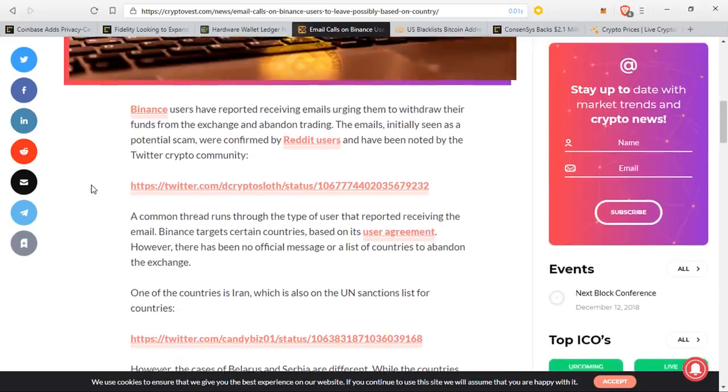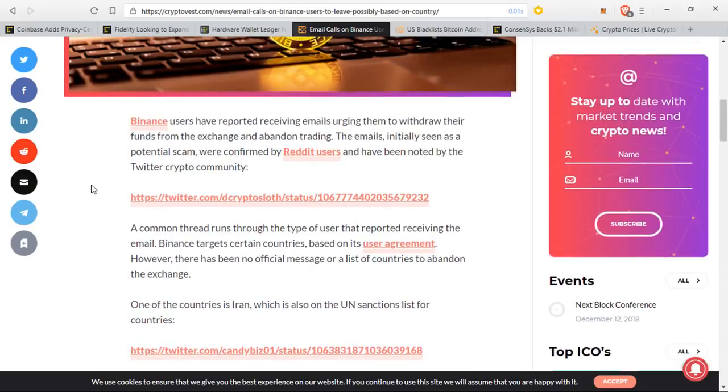The last couple of months have been very interesting because a lot of cryptocurrency exchanges have been told by mandate that they must follow U.S. laws. What we're slowly seeing is that Binance has come forward and said they're totally fine with complying. Binance has mentioned many times that they want to be the largest cryptocurrency exchange in the entire world — they even said they want 'Binance' to become a verb, like 'Google it.' With agreeing to regulations and what the U.S. is saying, they now have to also fall in line with sanctions.